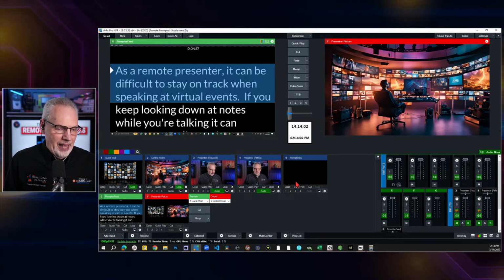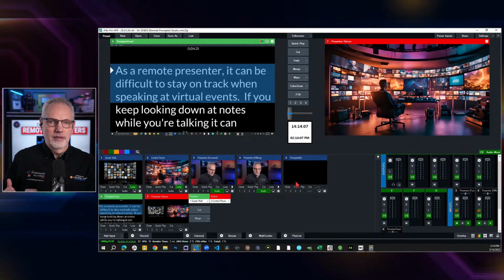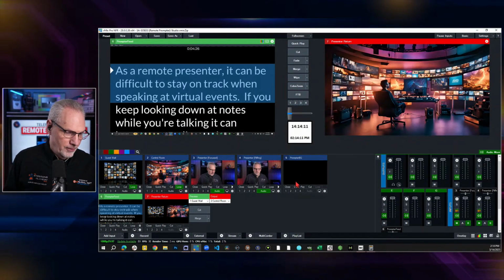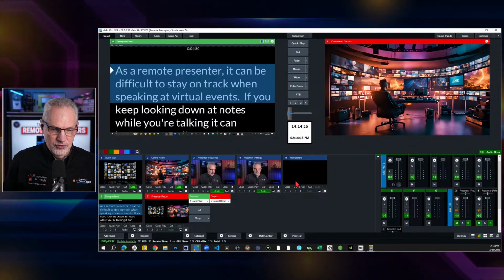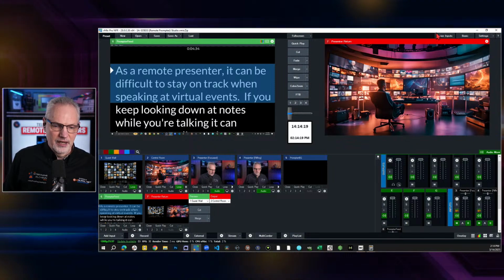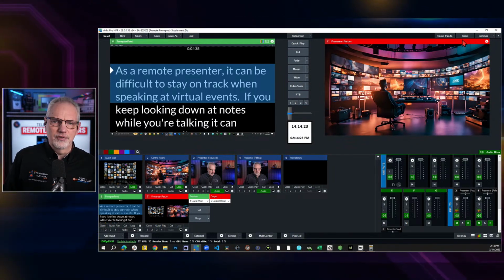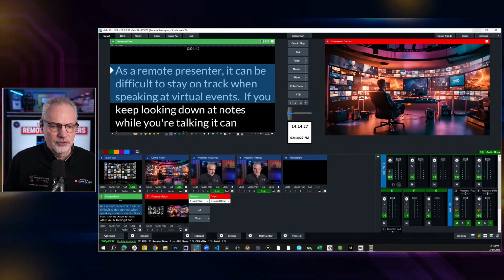But now, how do we handle driving the audio over to PromptSmart? And the way we do that is we're using something called virtual audio cable, which you can get a free version of, where it gives you two different virtual connections you can have. So it's good for a back and forth signal.